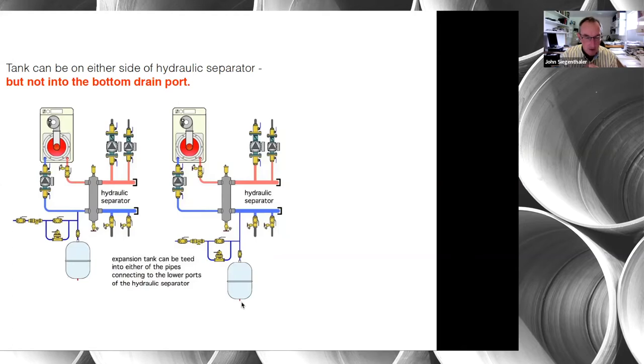In these schematics you'll see a ball valve right above the tank. I take the handle off that valve because it's only there for removing the tank to minimize fluid loss — it's not a valve that should be operated by someone who doesn't know what they're doing. If they shut it off, the tank is isolated from the system and the pressure relief valve will open every time the system heats up. If you see the relief valve consistently dribbling water when the system heats, that's probably a failed expansion tank — go check it.